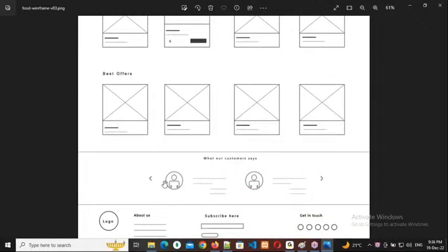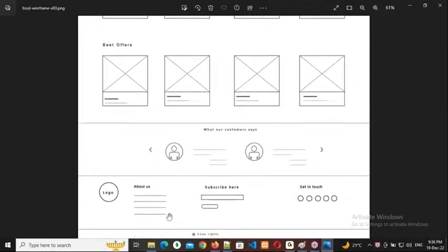Then after reviews, for the review slide we are displaying only 2 users, and this is the username area, and this is the user profile, and this is the description. And then after, again they are dividing vertically into 2 parts. At the bottom of the application is the copyright, and again they are dividing it into 3 parts horizontally: left side, center, right.